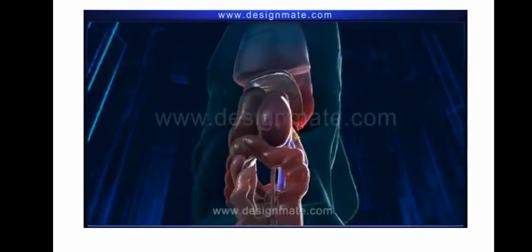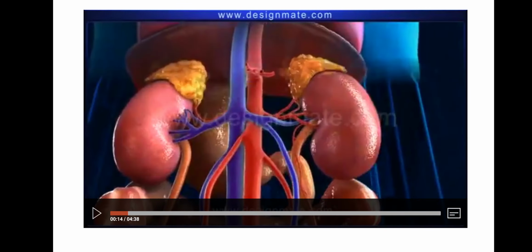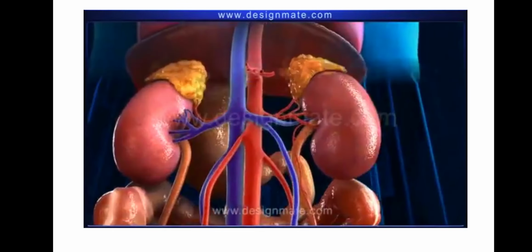The excretory system in human beings consists of a pair of kidneys, as you can see, located towards the back. Your kidneys are bean-shaped and about the size of your fist, when you close your fingers. Then you have two blood vessels here, one red and one blue. The red one carries blood into the kidney, and the blue one carries it out.